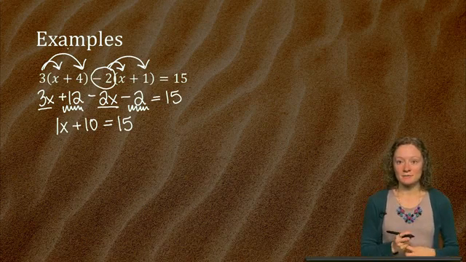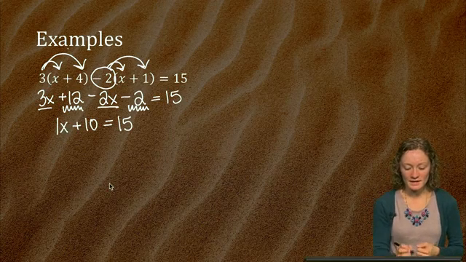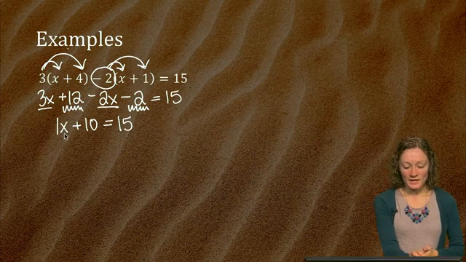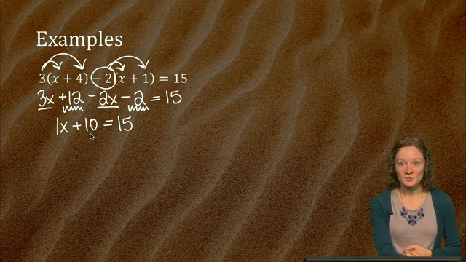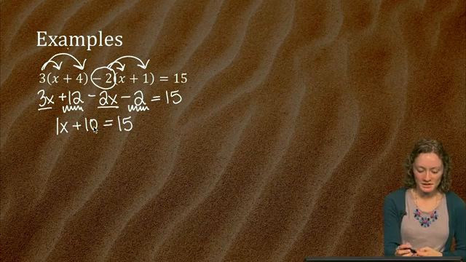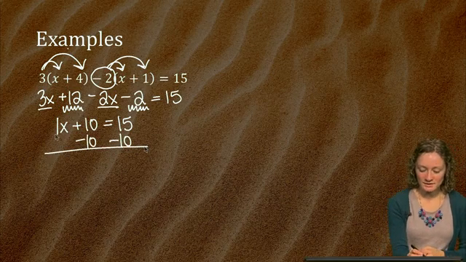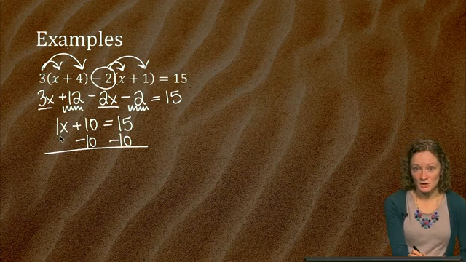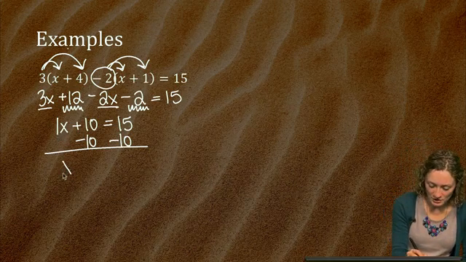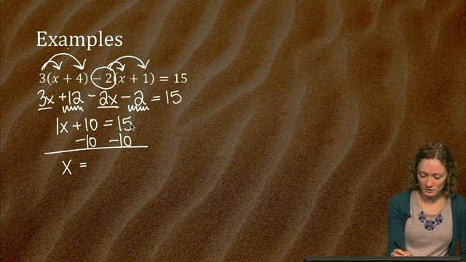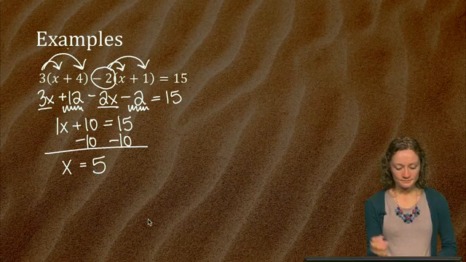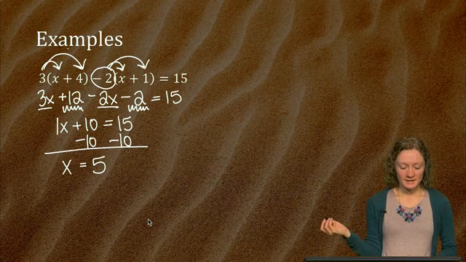Then we're in the third step. Add or subtract things to both sides to get the variable term on one side and the numbers on the other. So we only have one variable term. It's already isolated. So we'll undo this operation of addition. Opposite of addition is subtraction. Subtract 10 from both sides. Remember, this doesn't need to be written with a coefficient of 1. We can just write x is equal to 15 minus 10, 5. And that's our final answer.